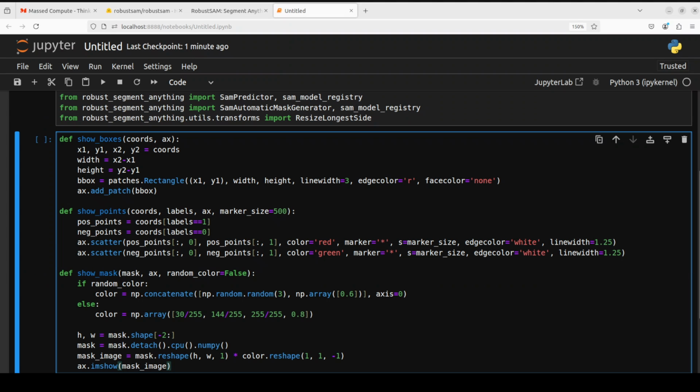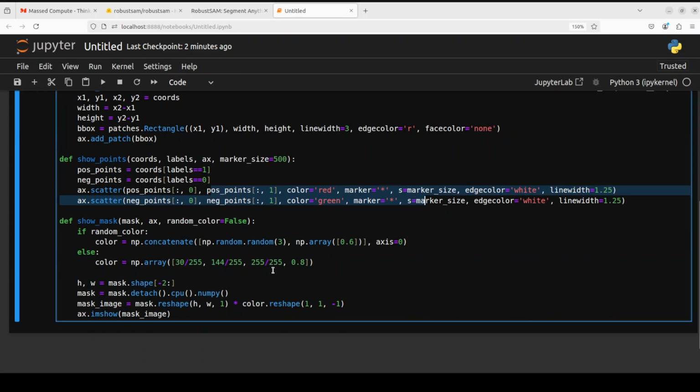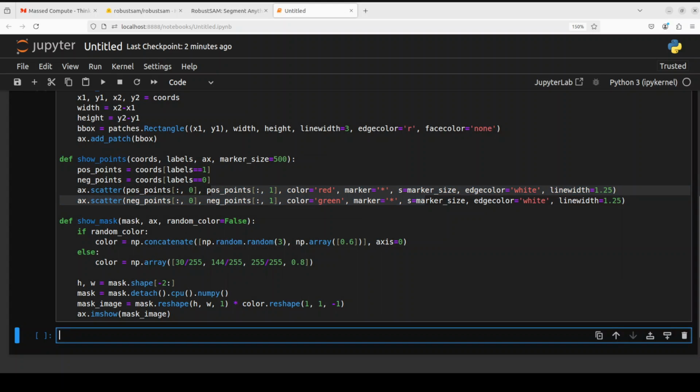Next up, let's define these three functions. Now, these are quite standard functions which are drawing the bounding boxes. So for example, this show box is drawing the bounding box, as you can see with this bbox, whereas this show points is plotting the colored points based on the label with these red, green, white colors. And then this show mask function displays masks with customizable colors. This is primarily used for object detection and segmentation, and that is why we are defining them. So let me run it, and that is done.